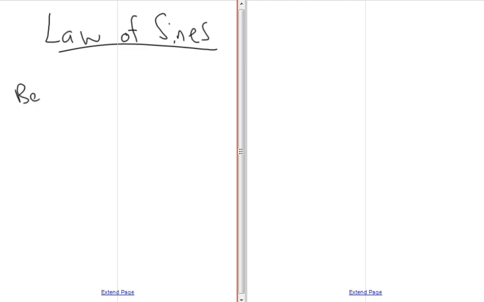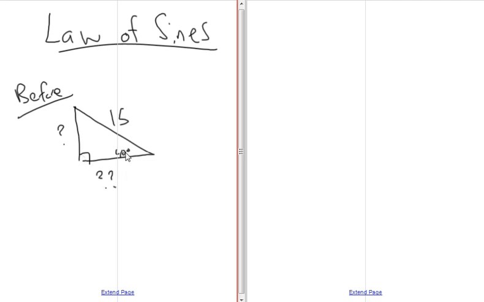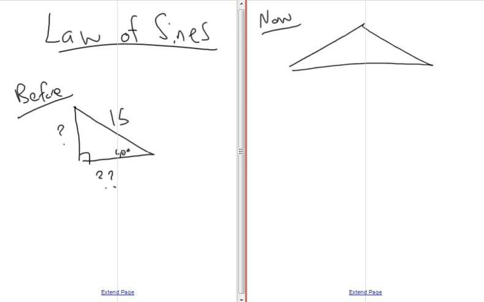All right, students, so we are looking at the law of sines today. We're going to look at the formula, how to get the formula, and how to apply that formula on some basic problems. Before you know the law of sines, something that you knew how to do was, when you have maybe a right triangle with an angle of 40 degrees and a hypotenuse of 15, you could use sine and cosine to find those other missing legs, and lots of variations on this.